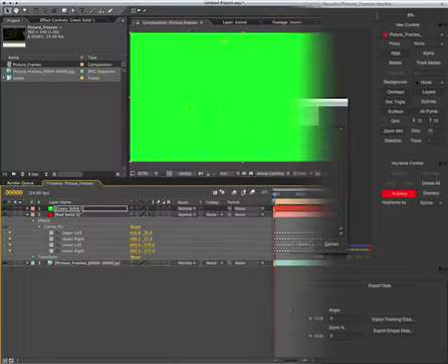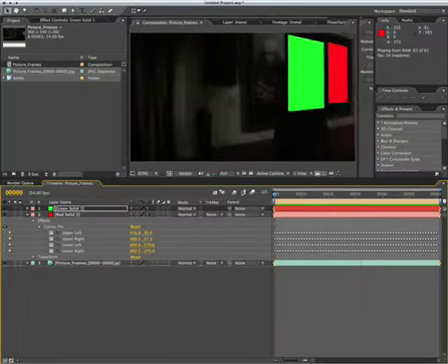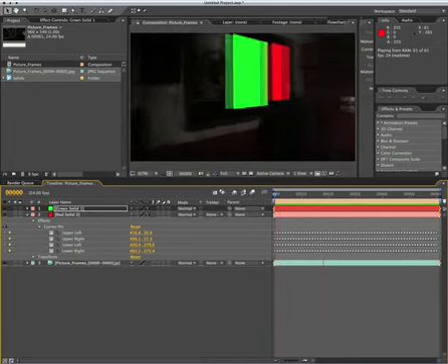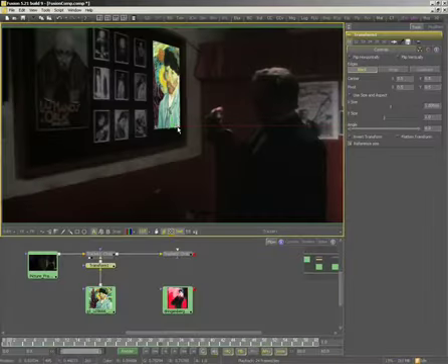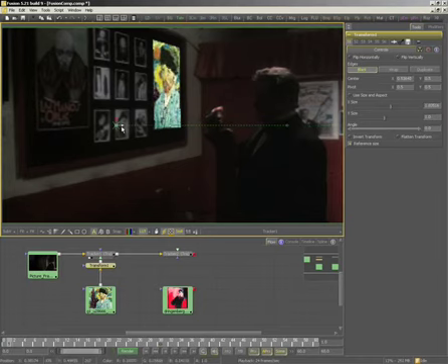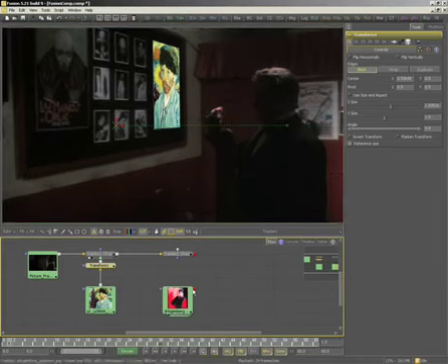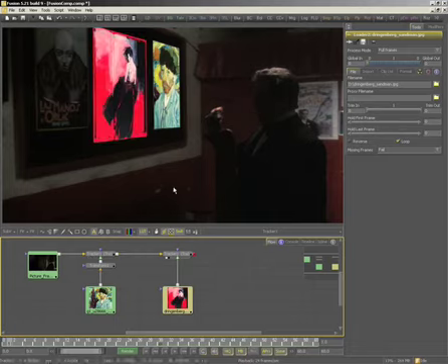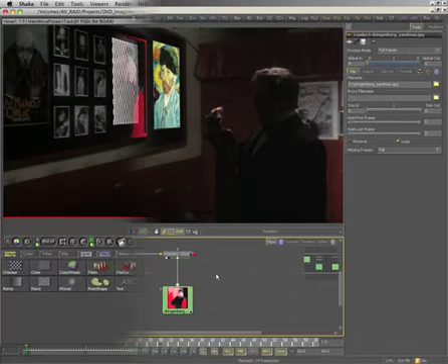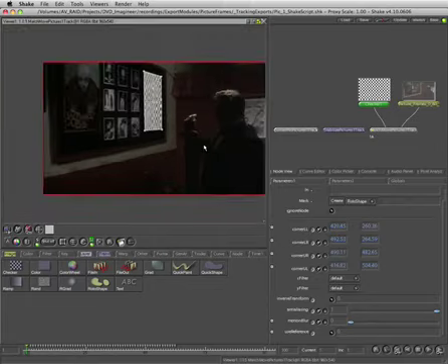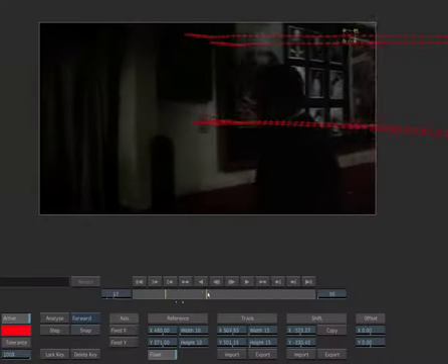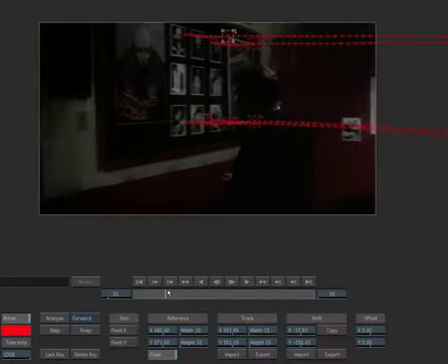Once you have Mocha in your pocket, you will start to see compositors from all other apps coming to you and saying, "I've been trying to track this shot all day. Can you take a stab at it with Mocha?" And you'll have it done in no time. Mocha is considered the big brother of Motor. It can rotoscope like Motor does, but can also export its tracking data to all the other compositing systems out there. And let's not forget that it can also export shape masks directly to Flame, Flint, Inferno, Shake, and Combustion.